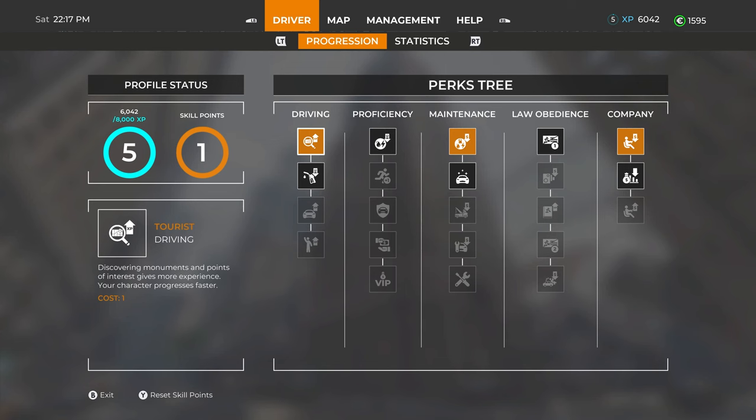Who knows? But we do have a skill point to spend. Now we can work on the company stuff. So fixed costs are cheaper for company cars. Your company saves money because of it. All right. Should I go for that? Sure. I'm all about the company.